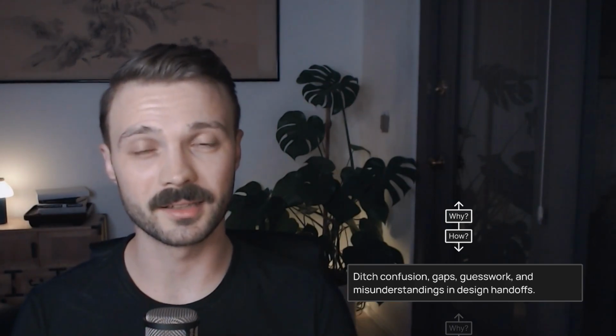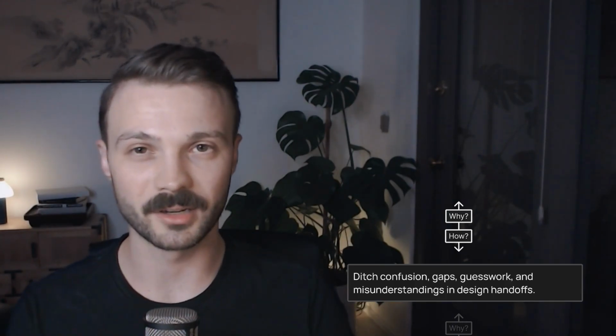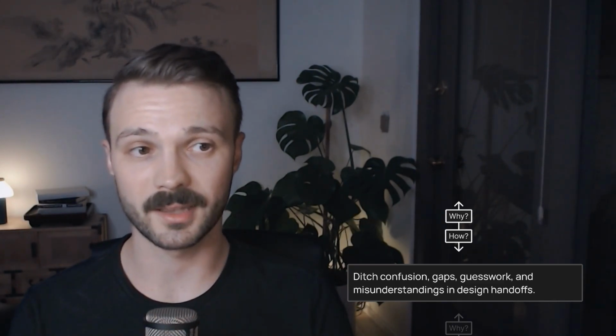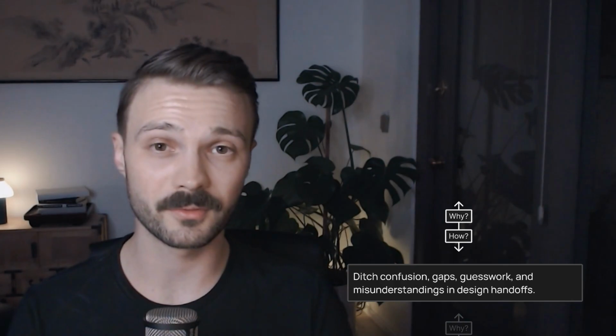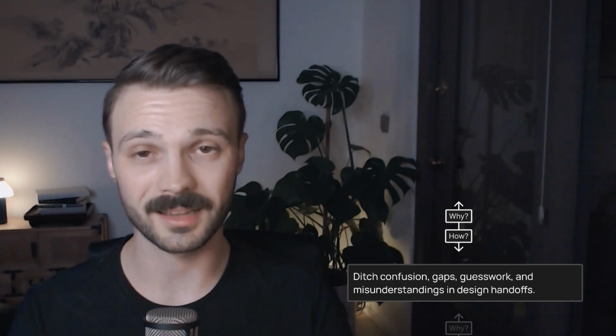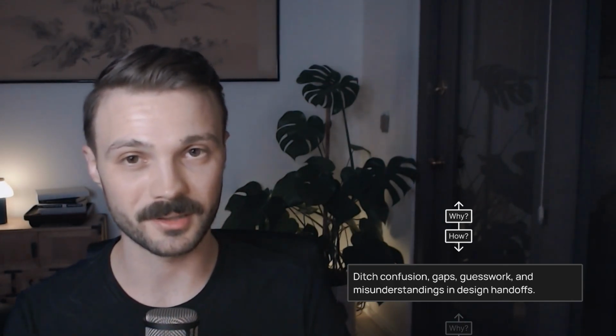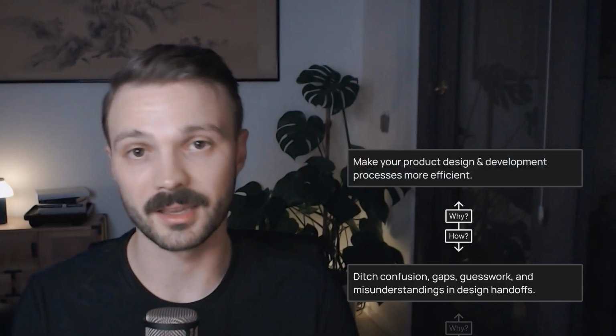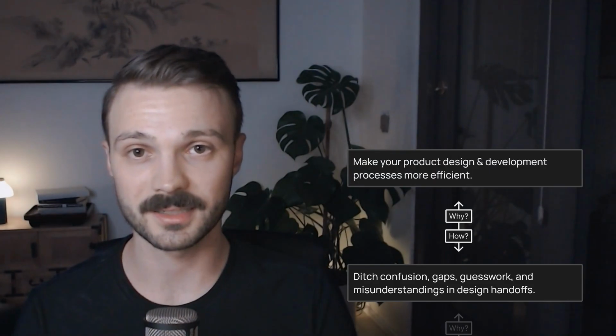If I am a design manager, I'm probably getting goaled on making my team more efficient. And Figma is going to help me do that. If I can remove confusion and guesswork and rework in the handoffs between design and development, that's a big win for me. So it's important because it makes my team a lot more efficient. And I might be able to show some of those efficiencies in speed gains.